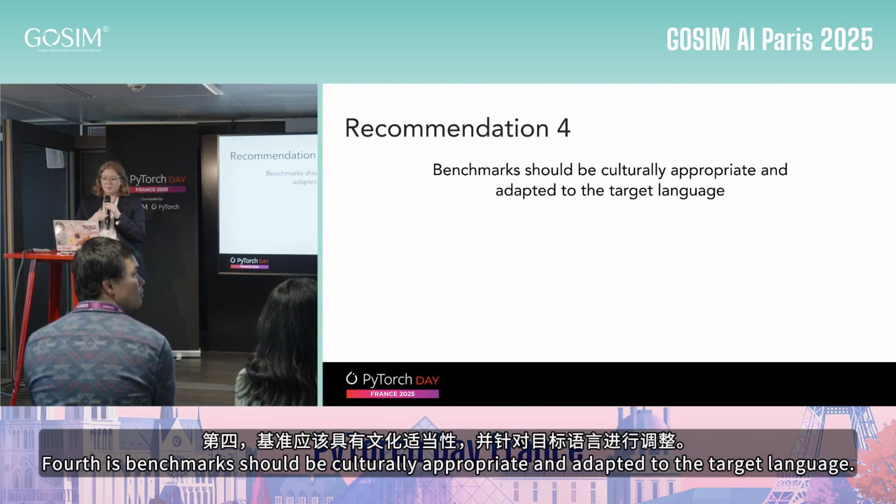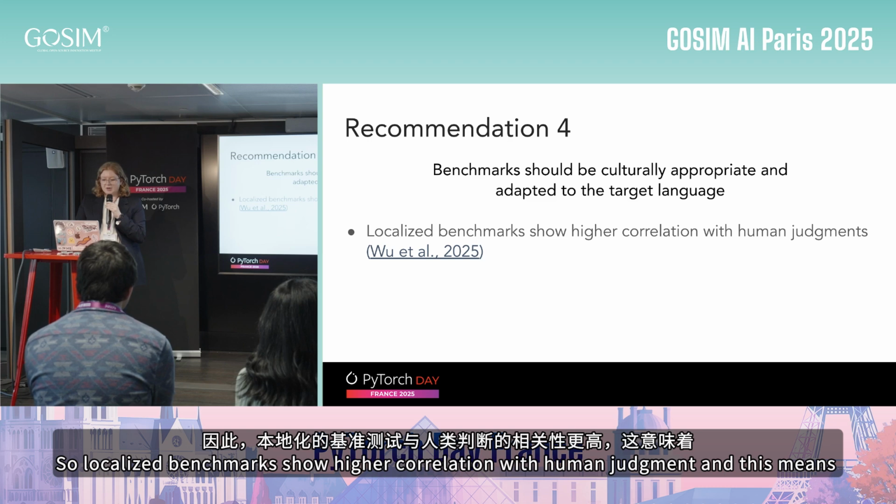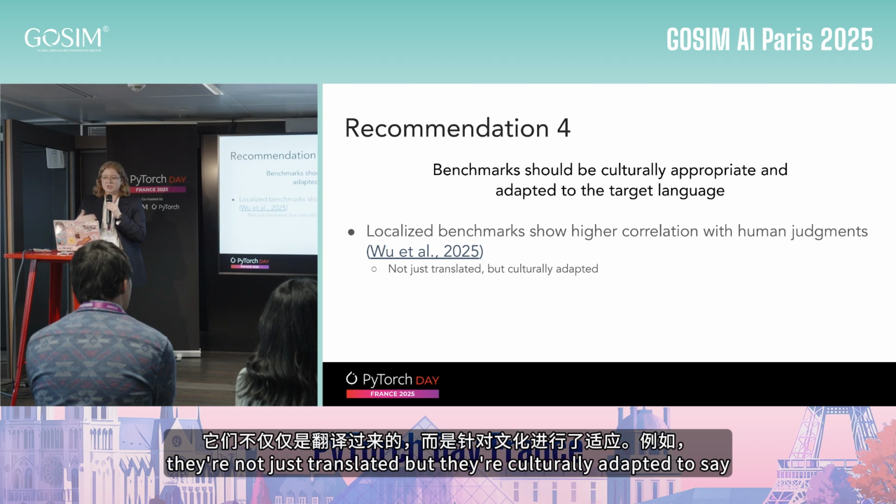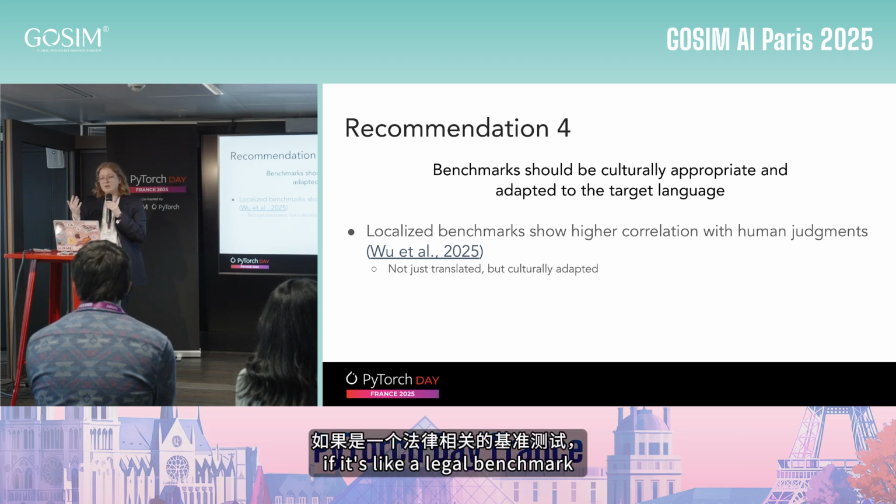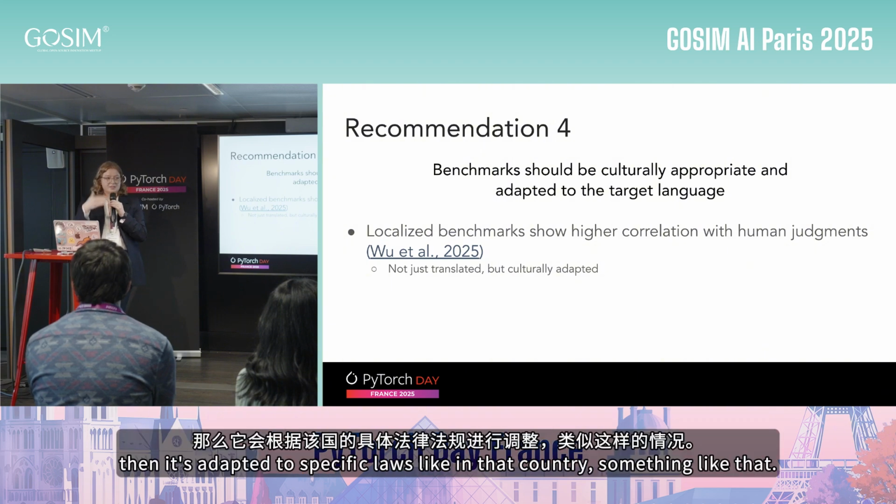Fourth is benchmarks should be culturally appropriate and adapted to the target language. So localized benchmarks show higher correlation with human judgment, and this means they're not just translated, but they're culturally adapted to, say, if it's a legal benchmark, then it's adapted to specific laws in that country, something like that.